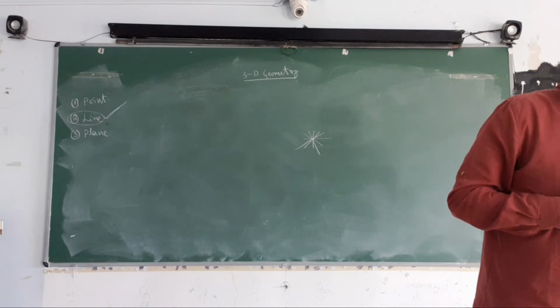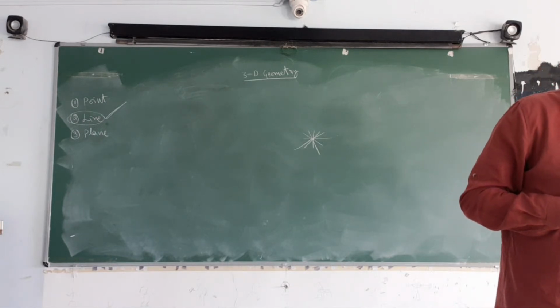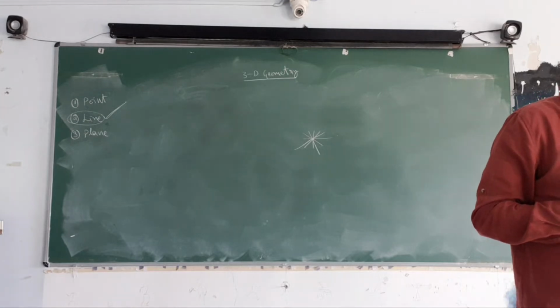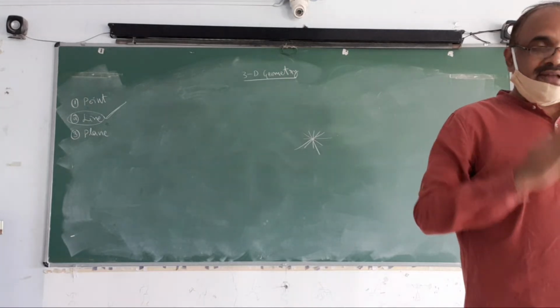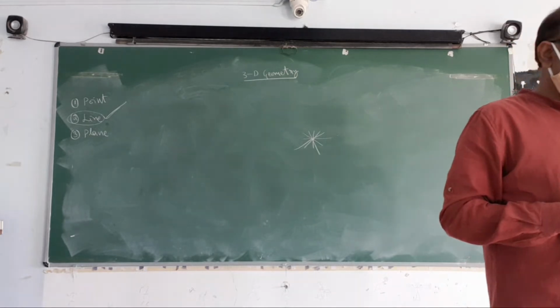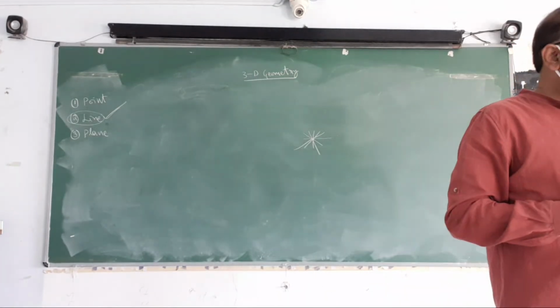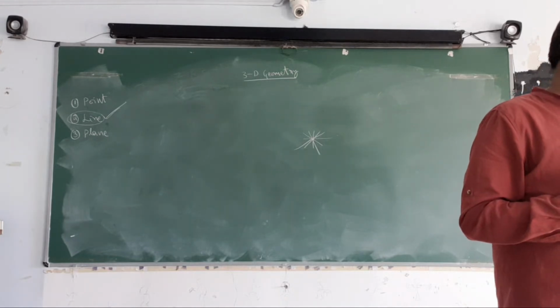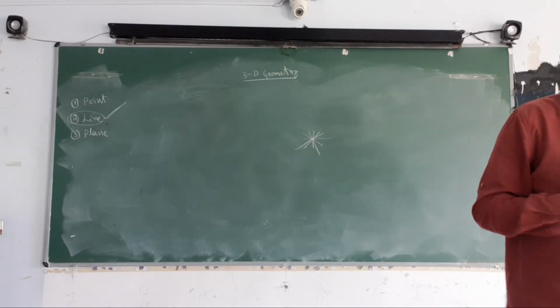In 2D it is slope. Here we call it as direction. Direction is nothing but slope. So if you know the direction of the line at any one point on the line, then your line is also unique. Okay? So these are the 2 forms that you will be learning.